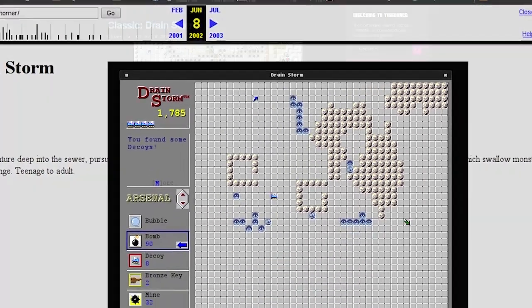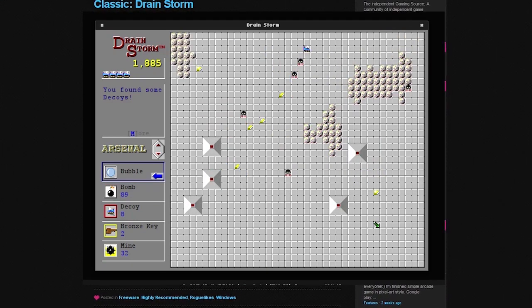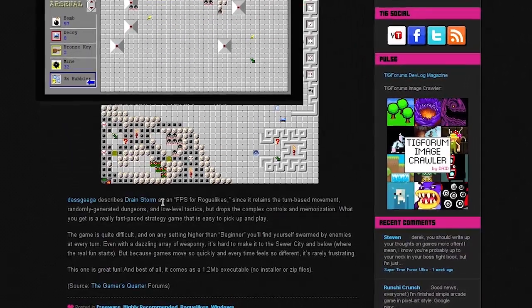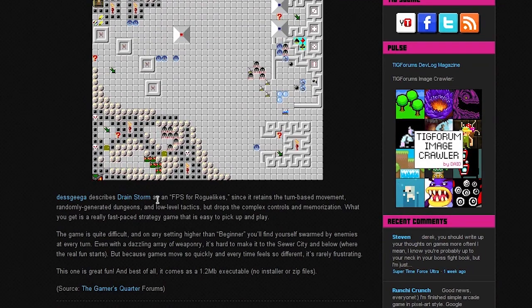It is best described as a roguelike, or a roguelite rather, as it combines common roguelike features like random level generation and randomized loot, but with very user-friendly controls and very simple gameplay.